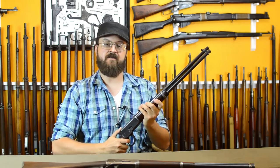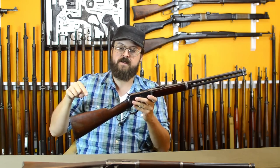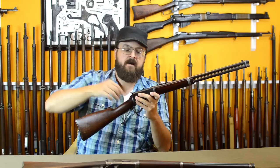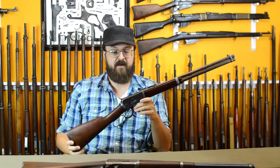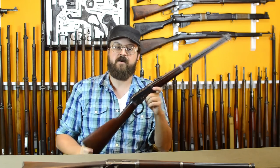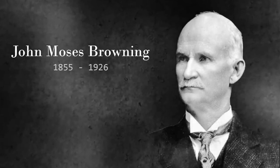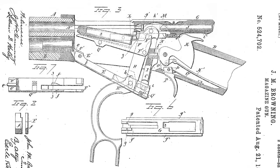So what they need is a way to go ahead and open that breech block up more distance-wise without sacrificing any of that stroke, instead of having to open up the stroke even further. That's physically, dimensionally impossible in this rifle. And as a matter of fact, in order to do that, you would have to be some sort of freaky, weird, genius, magician, monster man. All right, we get it. He's a genius. Yep, Johnny B would work up and patent a brilliant solution. Just let the bottom of the receiver all hang out.